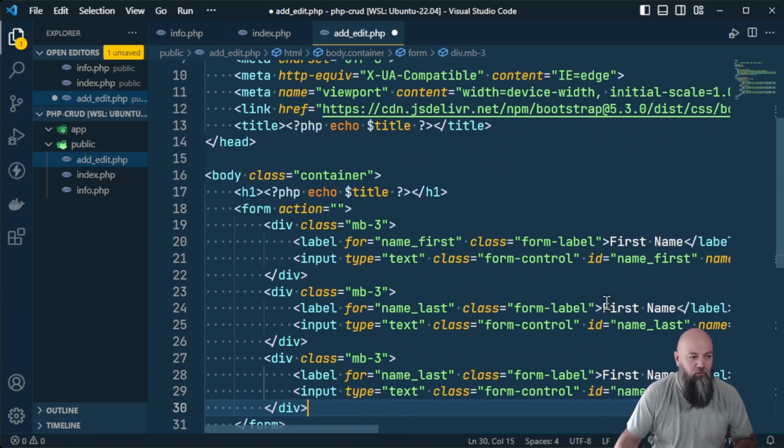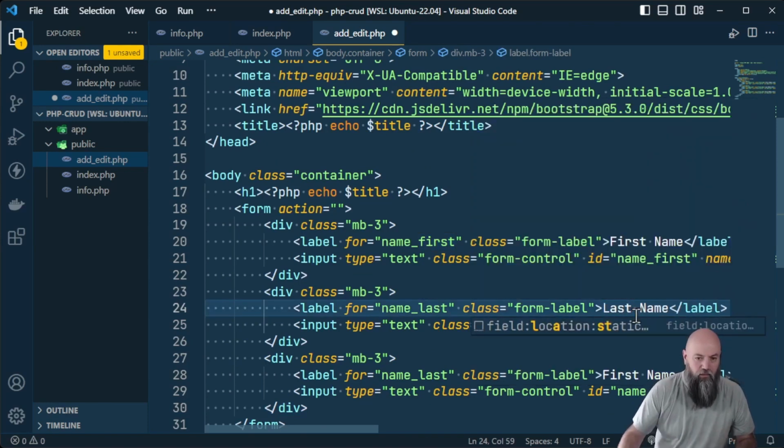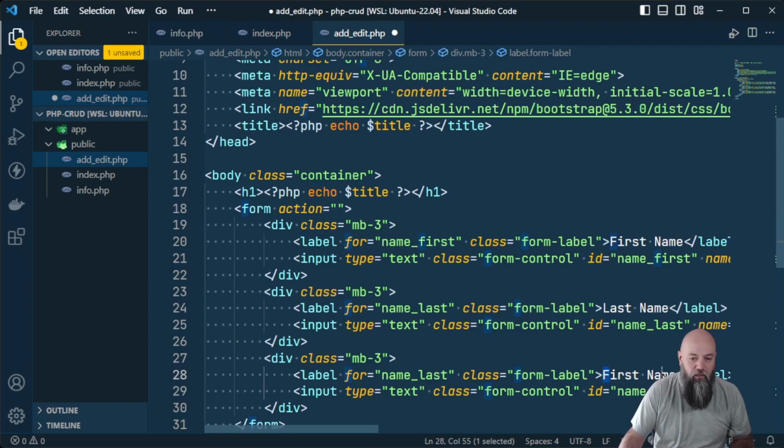Actually, this is first name. This is going to say last name, and then this one will say email, and this will be changed here to email.